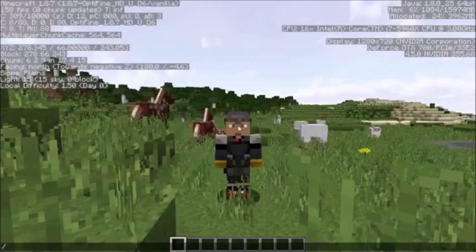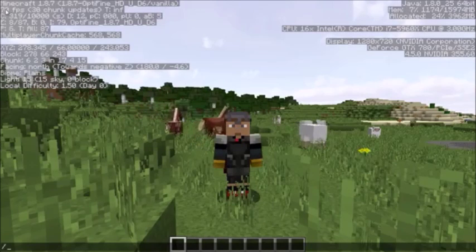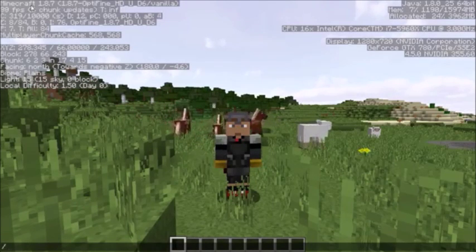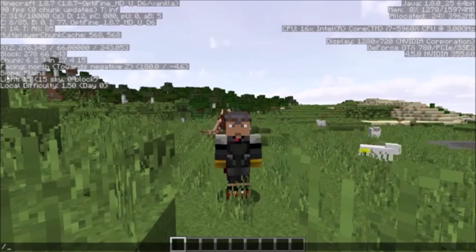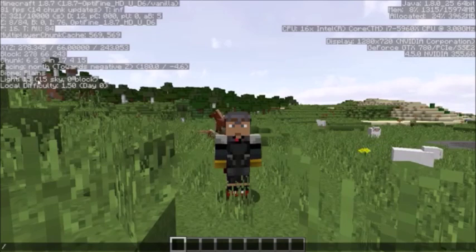You can see right in the corner there, we have the version number, your frame rate, the chunk updates, chunk and entity information, where you're currently located in game, where you're facing, the biome you're in, the light level, the difficulty, as well as a plethora of other information involving your computer.